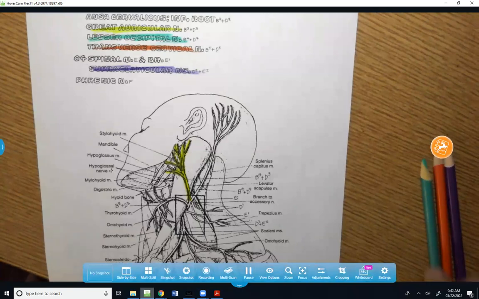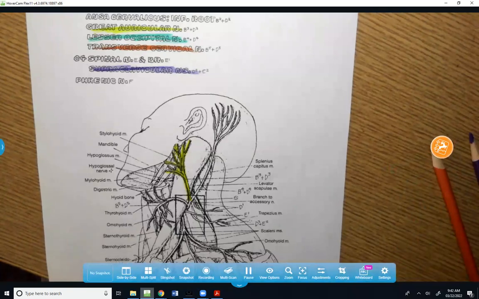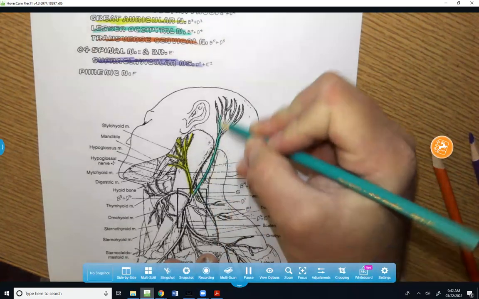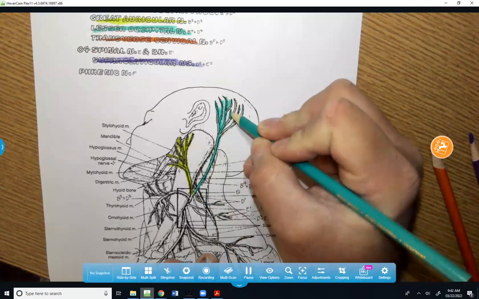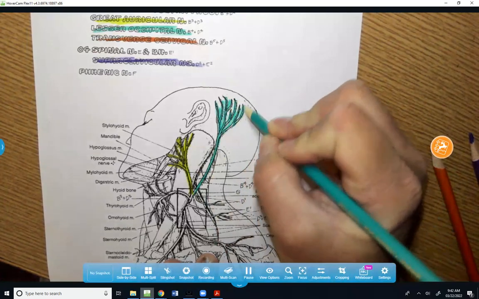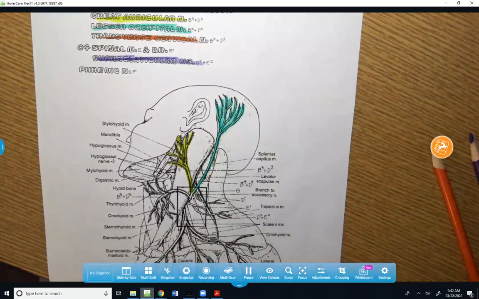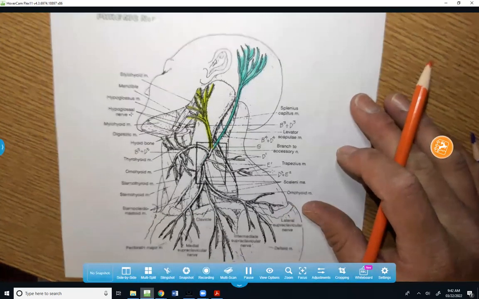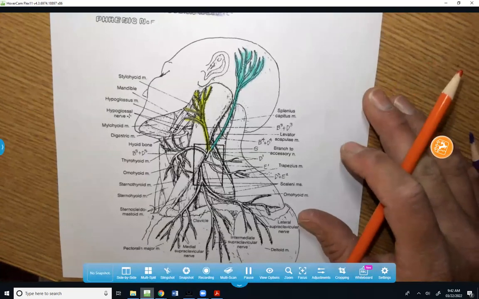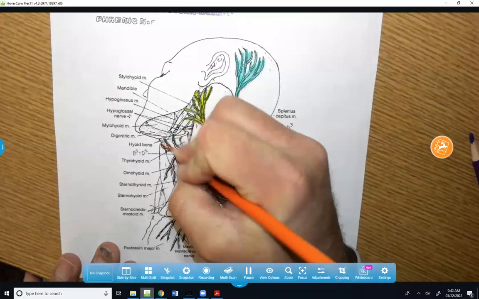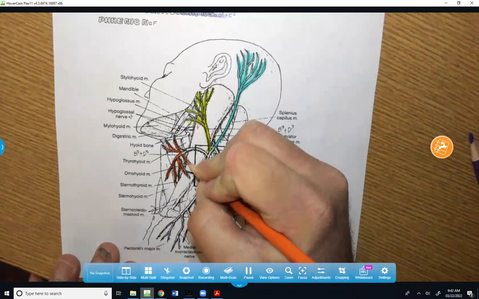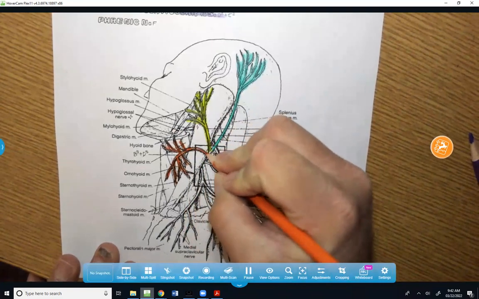Now we all know, hopefully by now, the back of your skull is your occipital region, where your occipital bone is. And innervating the back of your scalp, there is that lesser occipital nerve. Cervical region, we all know, hopefully by now, refers to your neck. And the word transverse means going horizontal or across, which is what this transverse cervical nerve does. It goes horizontally in that area we commonly call our throat.